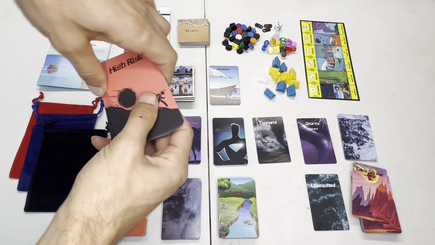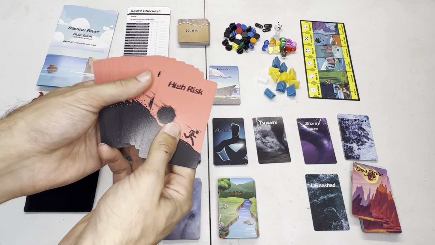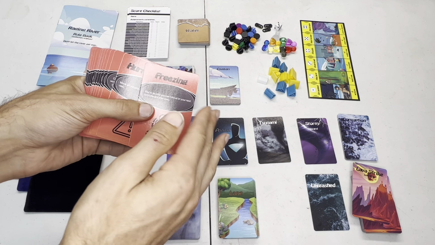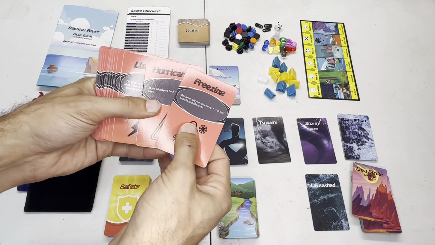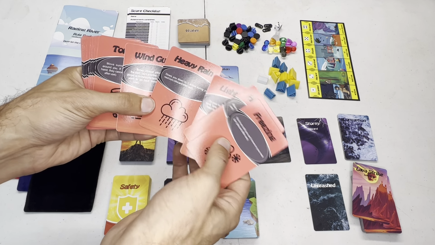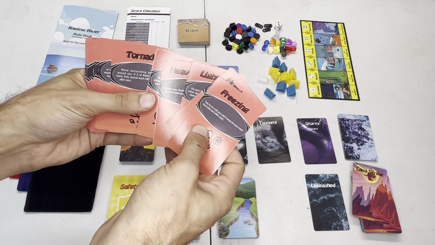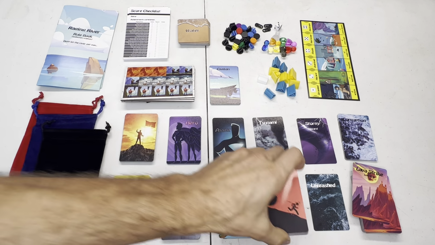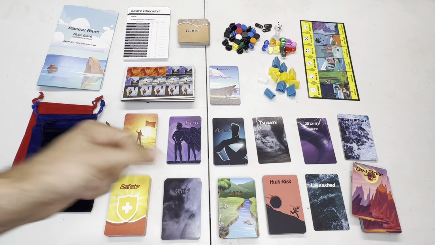The high risk deck is used at the end of each person's turn. Some of them are freezing, which obviously means you can't move during your turn. Hurricanes that blow you back, heavy rain, tornadoes, and many others. So you'll want to watch out for that the best you can.